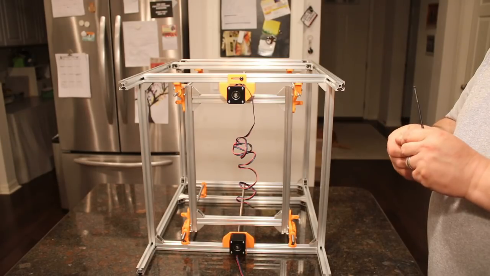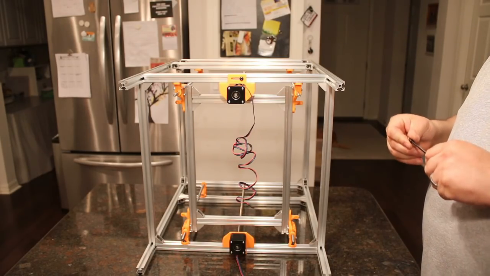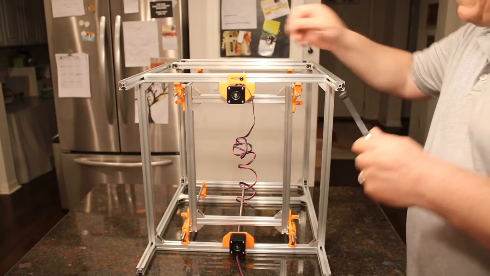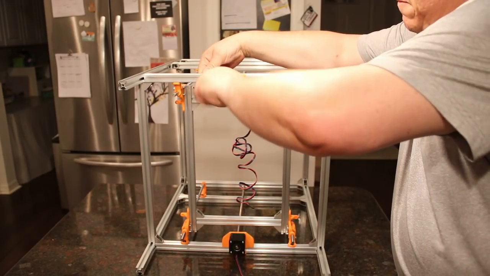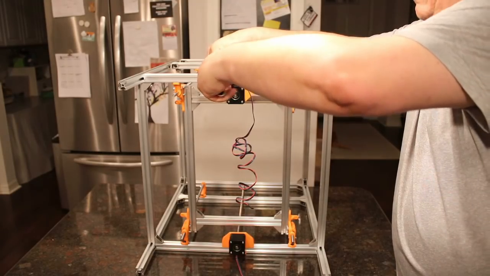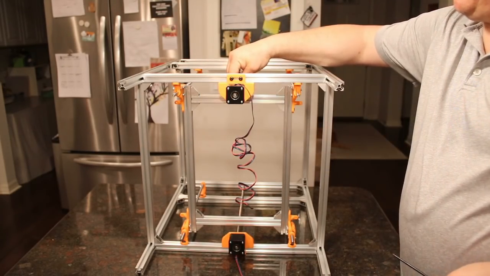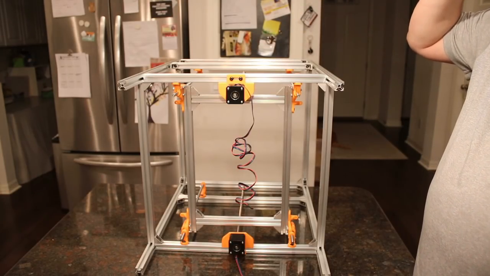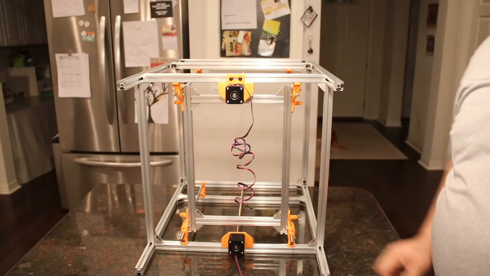We want these motor mounts to be very, very sturdy because they're going to be carrying the weight of your print bed and the frame, everything else, and whatever print you have. So we want to make sure that there's no chance of there being any kind of flexibility or any kind of movement in this particular part. This is a part that I have pretty substantially beefed up compared to some of the other versions that are out there. So it's very, very snug and very solidly holds the motor in place. Once you've done this side, go ahead and do the same thing on the other side.